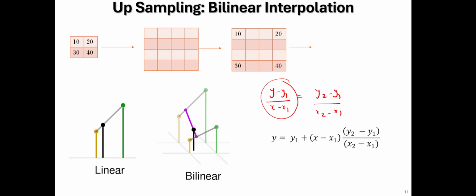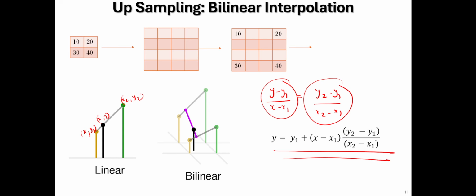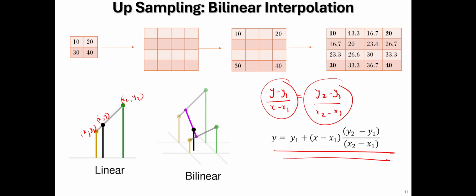So this is the slope and this is the slope. Sorry, this is x1 comma y1, this is x2 comma y2, and this is x comma y. So the slope between these two guys is given by this, and these two guys is given by this, right? They have to be the same, because if you are fitting a line here, the slope cannot change. And you rearrange this, you get this expression. If you put y on the left hand side, everything onto the right hand side, you get this expression. And this is the expression I used in this particular case.